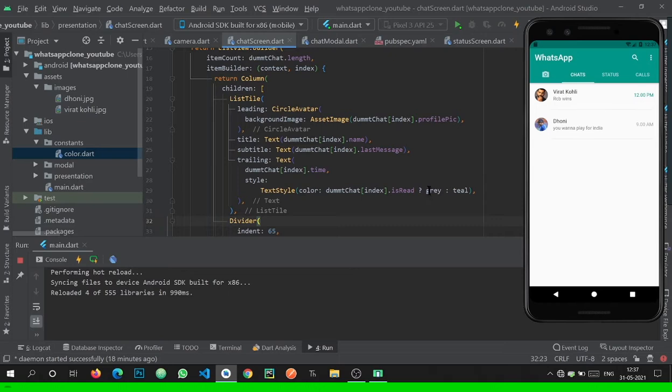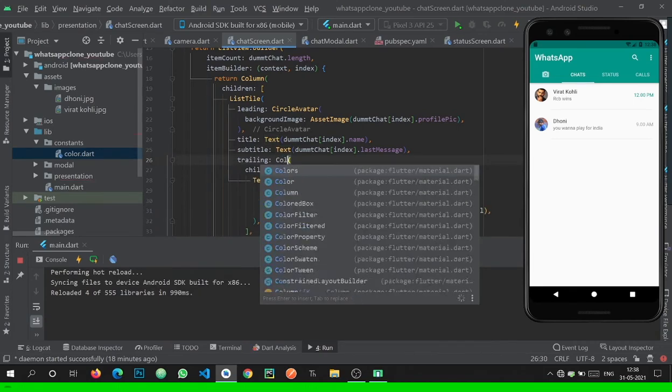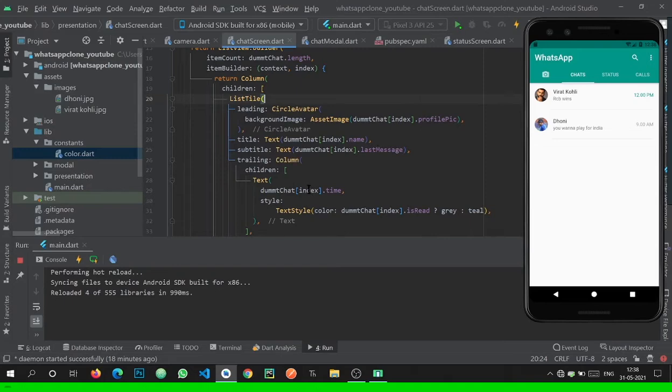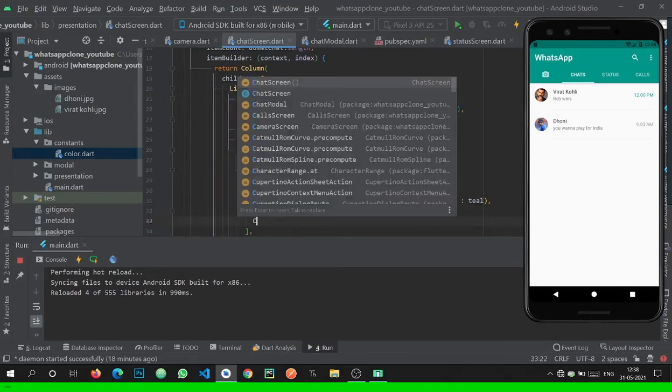And the next thing we want to do is display a circle container with the number of messages. In this UI I am just giving 2 or 3 as those numbers. We want that container below the time. So we want to make the trailing a column, not a row actually, and we can have a container here.